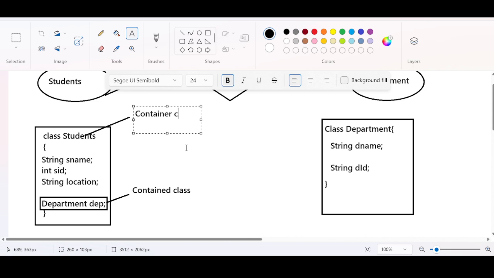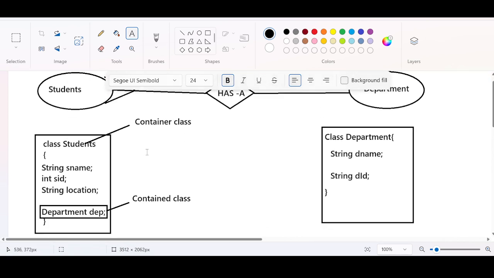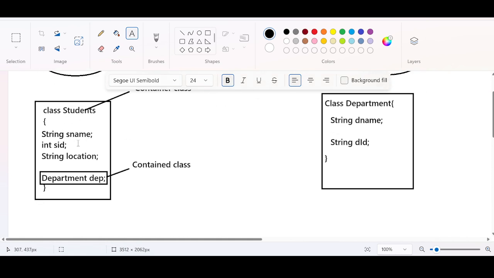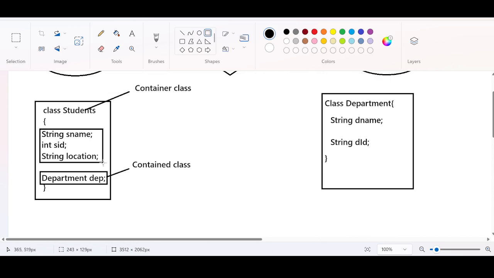Now a question could be arising in your mind. We are saying that many students are going to choose one department, but here the class is representing only student name, student ID, location. We will be creating n number of objects for these three variables, especially the student name, student ID and the student location.